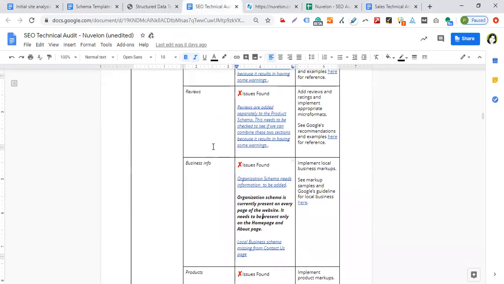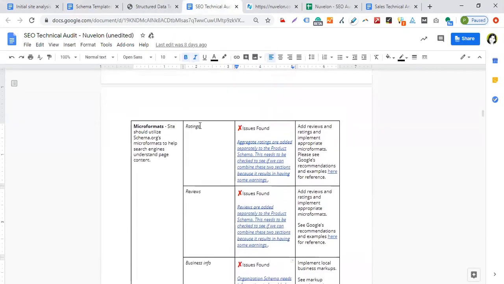Now you can see, for this website, if we want to check ratings, ratings and reviews are generally checked on the product pages, right? So basically when we buy some product from Amazon or any e-commerce store, we check the reviews and ratings for that product that might be added at the bottom of the product by the verified purchasers. So that is what ratings and review schema is.